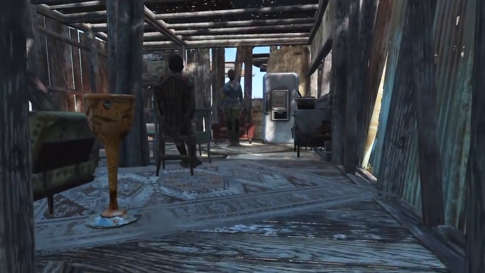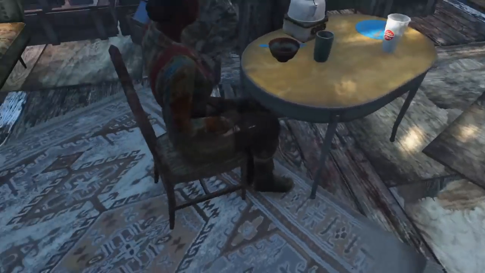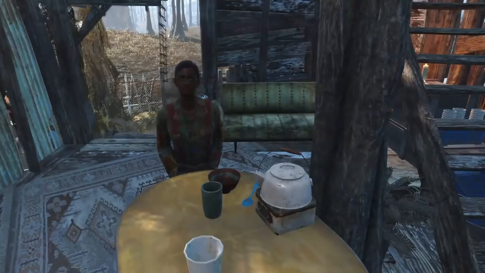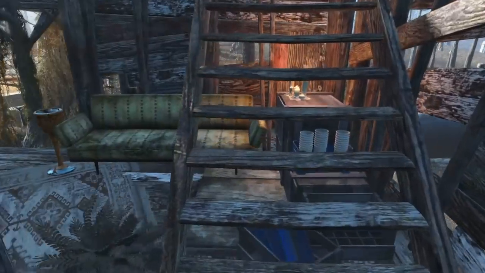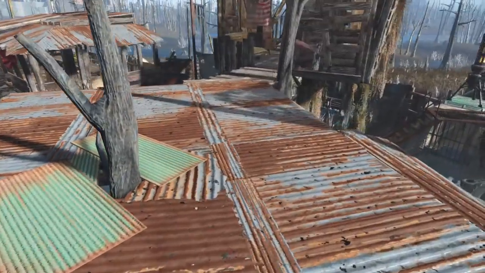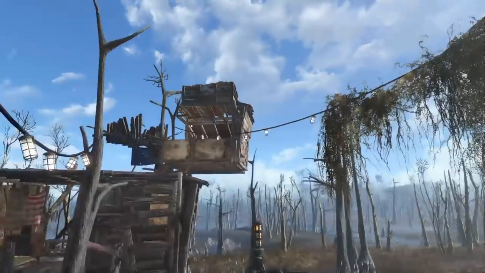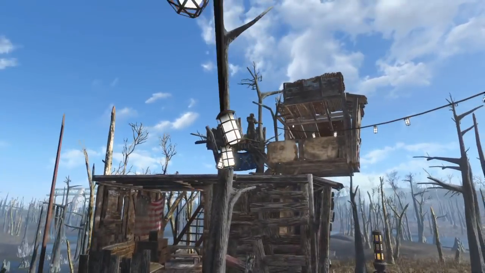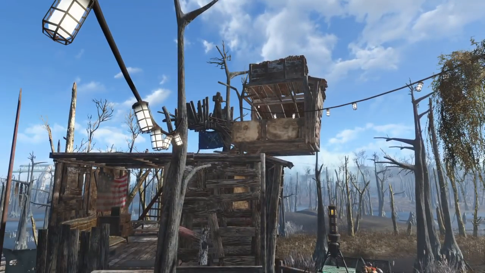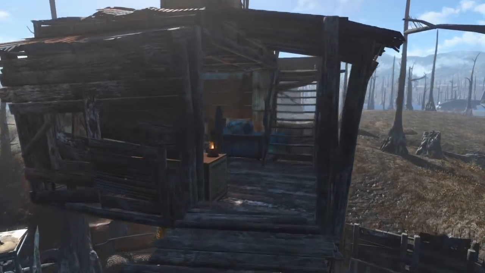But we go up in here and we've got settlers hanging out inside of this house and everything. I actually have redressed a lot of the settlers, not this lady though. But yeah, it's pretty cool. And then you come up to the roof, and that's how you access all of the other tree houses. You've got some guard posts at the very top. You can see that they're actually on their post right now, which is the coolest thing to me. That's freaking awesome, because they're actually doing what I want them to do.